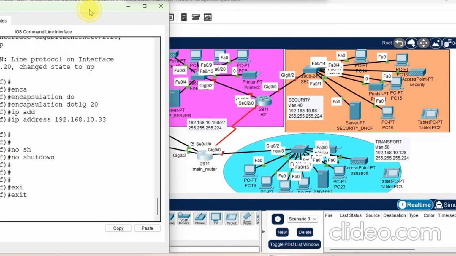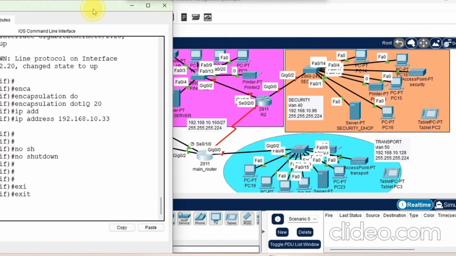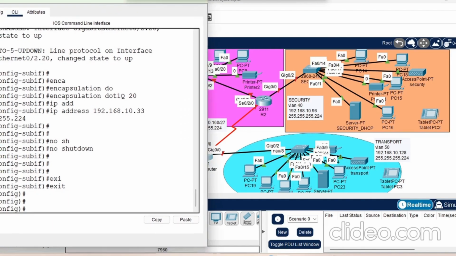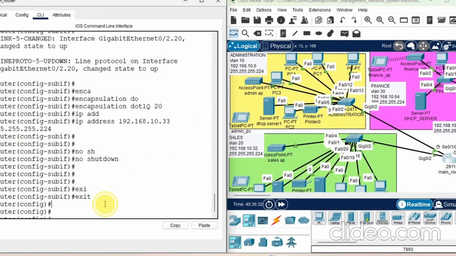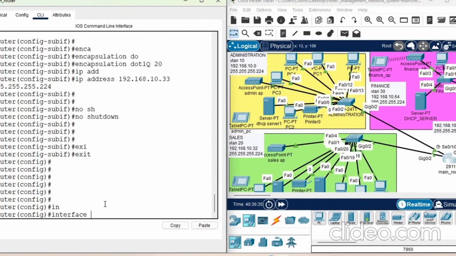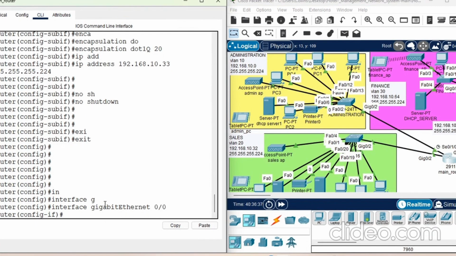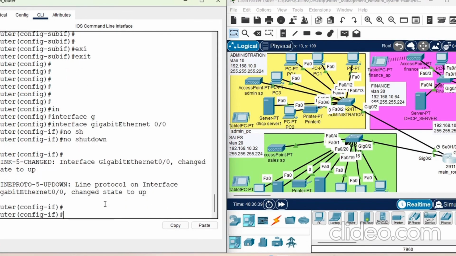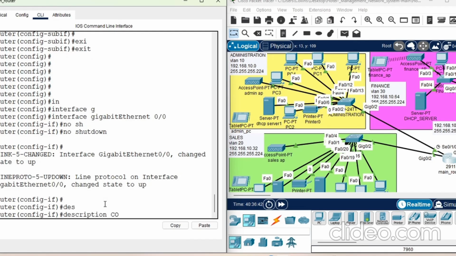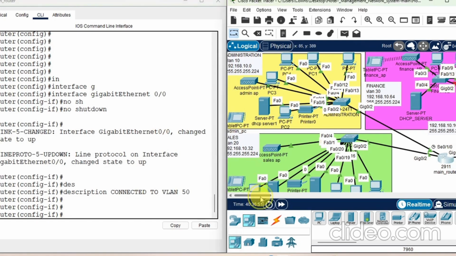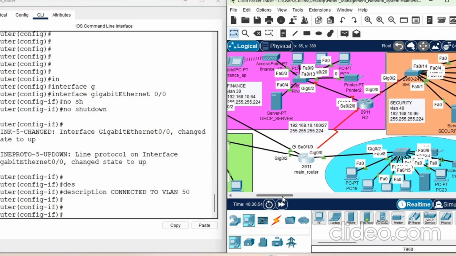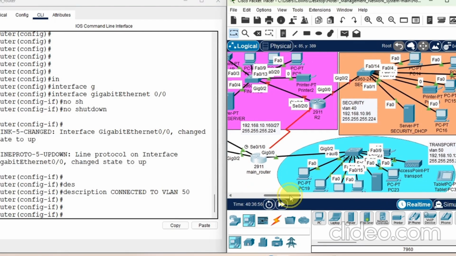Then I move to VLAN 50. Those are the 3 VLANs connected to the main router. So VLAN 50 is connected to gigabit 0/0. So interface gig 0/0. No shutdown. Description connected to VLAN 50.